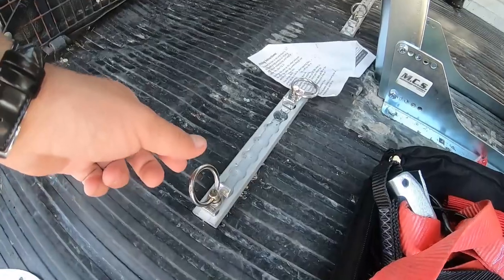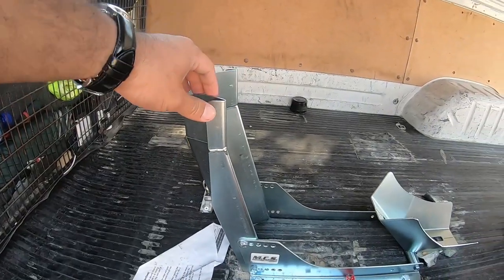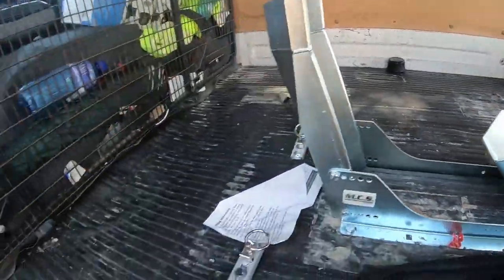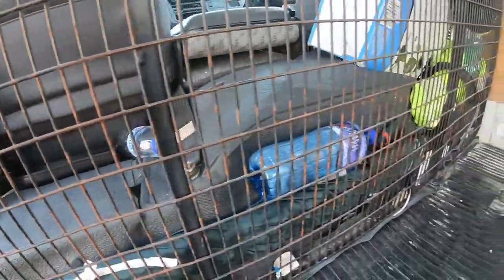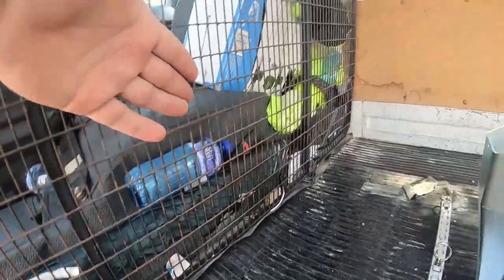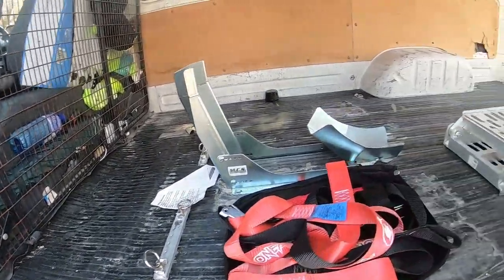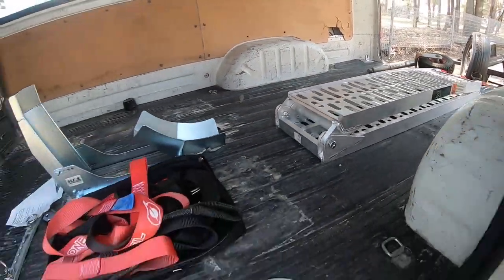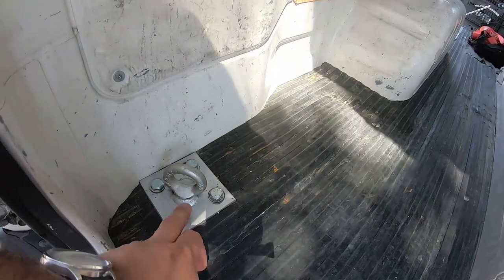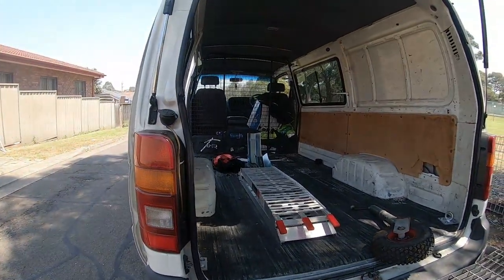I've got the straps, as you guys can see — this is bolted to the van. That's the front wheel chock, and it won't go anywhere because it's bolted to the van. I've also got a motorcycle ramp and these hooks which are bolted to the van as well, so your motorcycle won't go anywhere. So if it's fully set up to transport motorcycles, what's the point of buying the trailer?